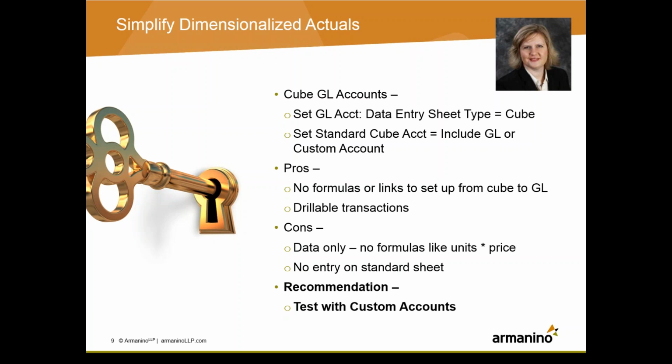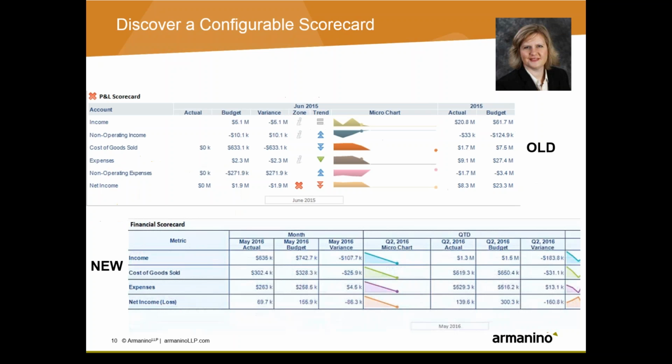If this looks like a fit for you, what we'd recommend is going ahead and testing this with custom accounts and seeing if you like the behavior before actually updating your model to have GL accounts work like this. One other note is this is the first of many steps that Adaptive is taking to really provide a true multidimensional GL. So look for more enhancements to be coming in this area. Let's move on.